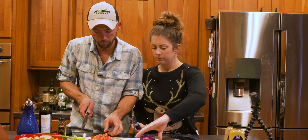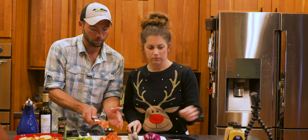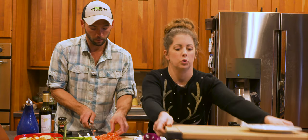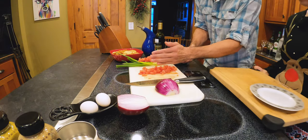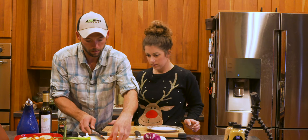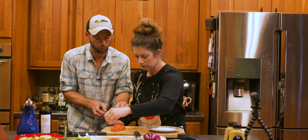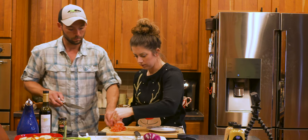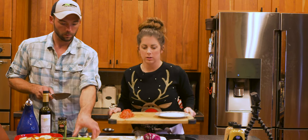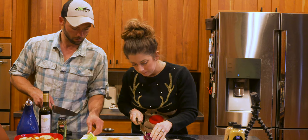Okay. My turn. Okay, I'm gonna transfer these to our display platter. Just a little bit more. Tomatoes, done. Okay, now it's time for some onions. I'm gonna set that back off to the side and chop an onion.